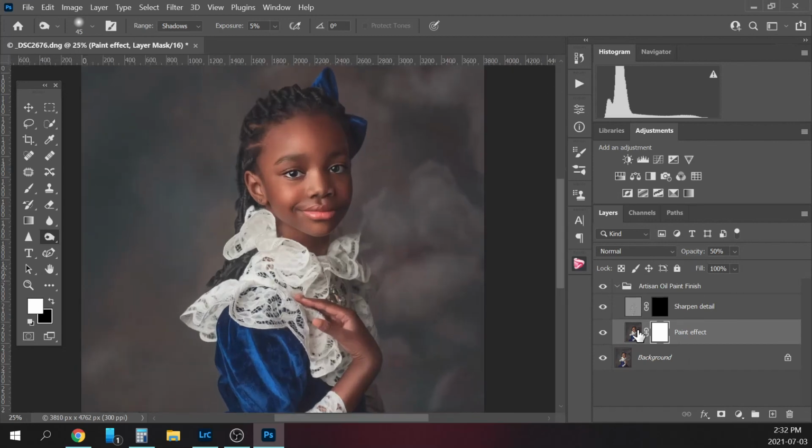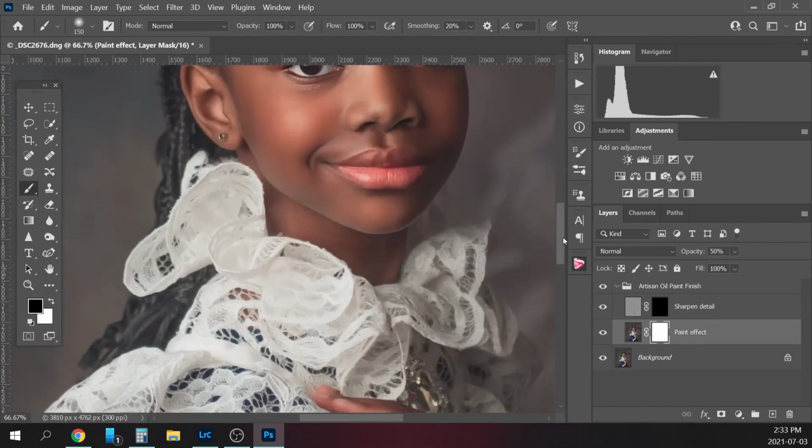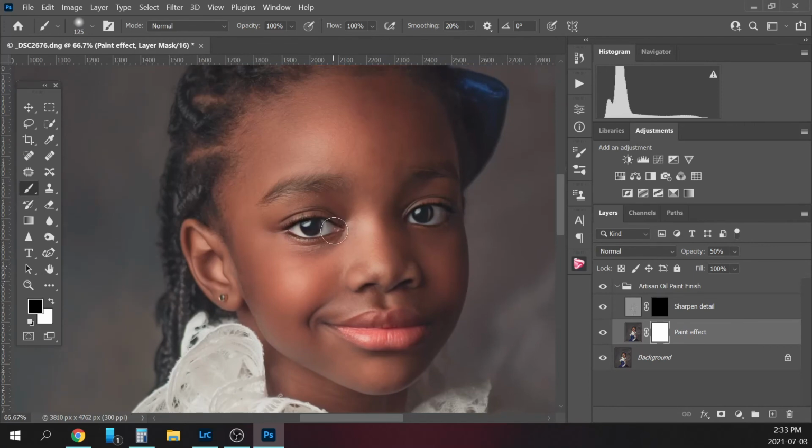Alright, so we'll go in with the paintbrush, opacity at 100%. And since this is a white mask, we're going to paint over it with a black brush, and just paint it off the eyes.